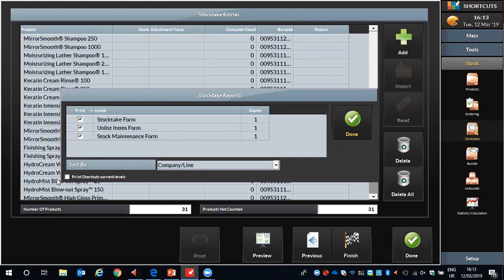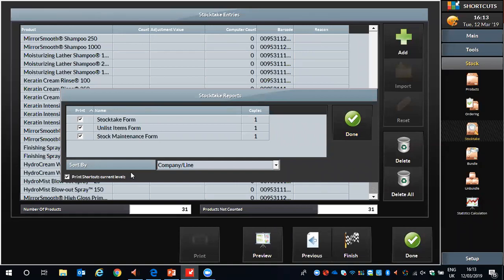For instance, let's say you are doing a stock take and you've only counted the 1 product, but your piece of paper and your system says you have another 7 to find. It kind of lets you know that there might be some more somewhere in the building. So I would always print this.